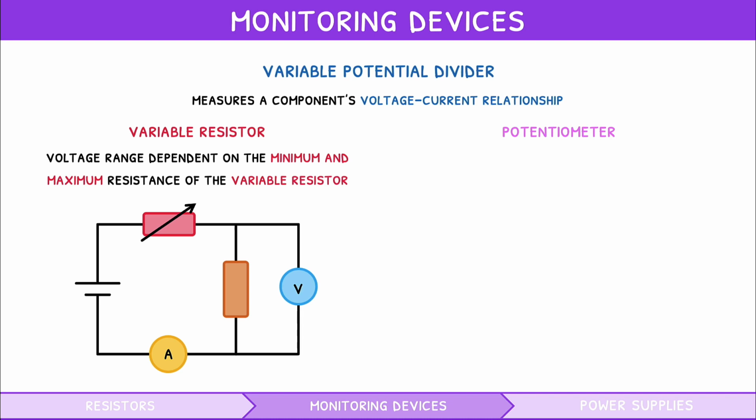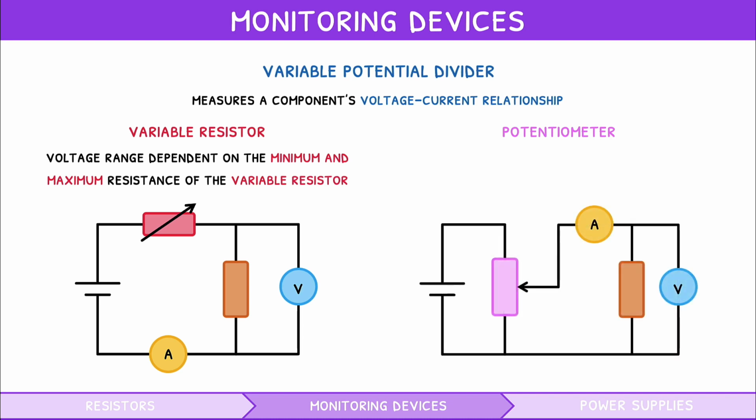A potentiometer potential divider circuit looks like this. Here, the voltage drop range can go from 0 volts to the power supply value, the maximum possible voltage drop range. It is for this reason that a potentiometer potential divider circuit is preferred. For those of you studying IB Physics higher level, the additional components, transformers, diodes, and capacitors will be explored in our Topic 11 video series.